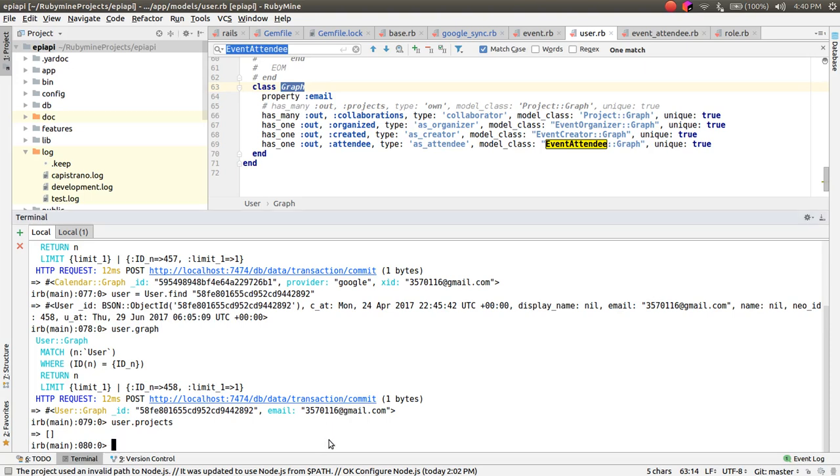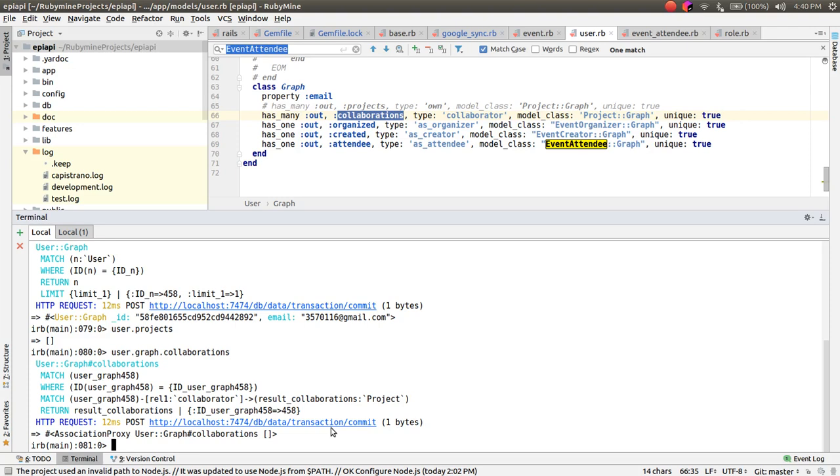So what we will do is we're going to say that user, but now let's switch to the graph side and then ask for this right here, all the projects that it has collaborated on. And we get that, even though it's an empty set, but now we can directly fetch that immediately. I'm gonna demonstrate an even better use case very soon. But let's see what we can do with that dual backend system or dual ORM.